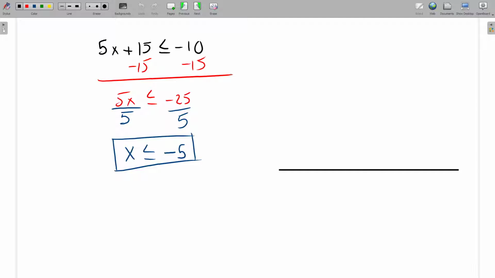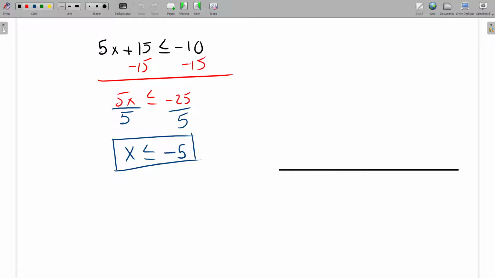So as I said, we solved these problems already. We solved them in the last episode of this linear series, episode 3. So if you're looking at this problem, we've already solved it and we got x is less than or equal to -5. Hopefully you can follow along with the steps. If not, you should really go back and watch the previous video to see how we got these answers. But now that we have the answers, we want to graph our solutions.